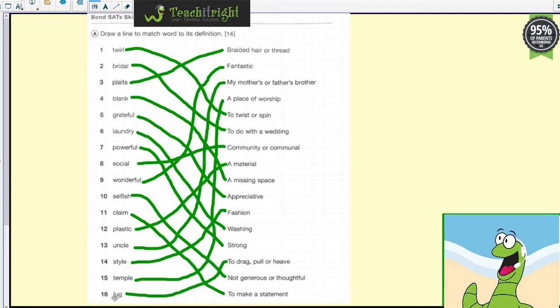And finally, to lug something is to carry. So you could say the man was lugging the heavy wood to put in the fireplace or something. So to lug is a type of dragging, pulling. Normally you lug heavy things because you really have to pull hard, heave on them.